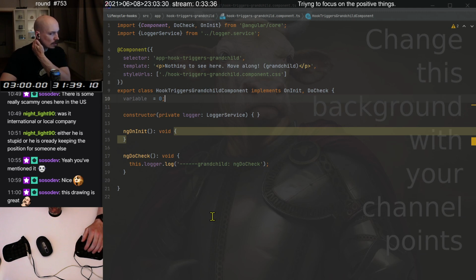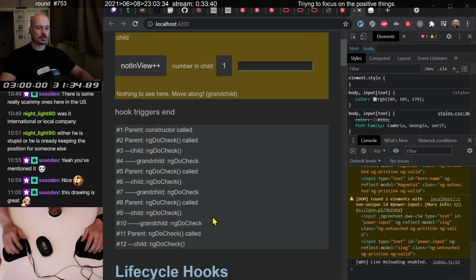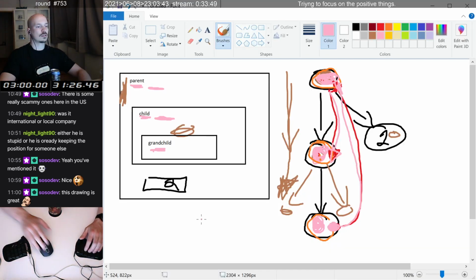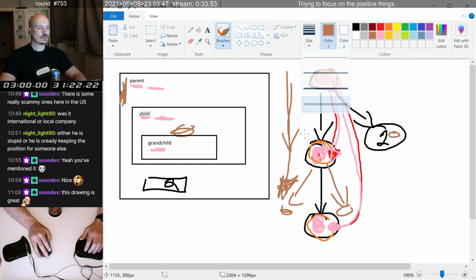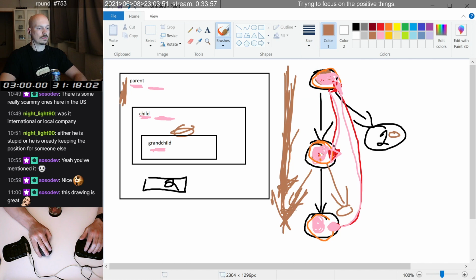I'm confused about the order of checking things. How come this one is first, the grandchild? Because I thought that it goes in this direction, from top to the bottom.